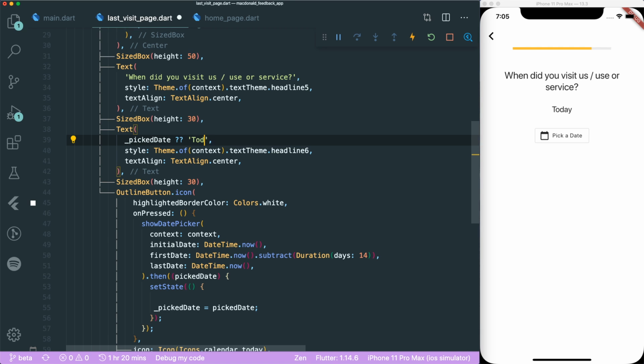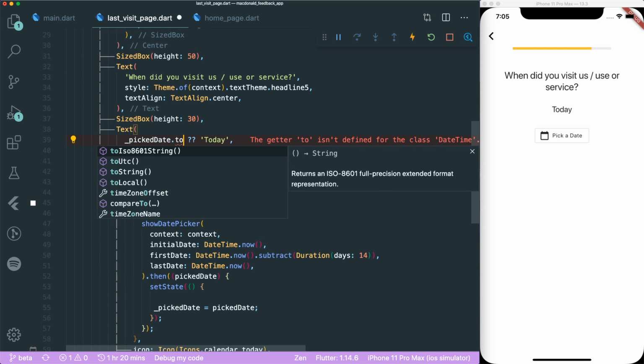Call it today. And then this to string, human readable string for this instance.